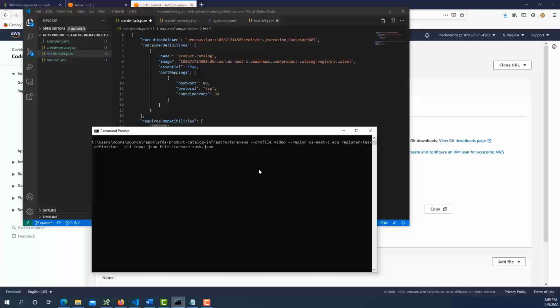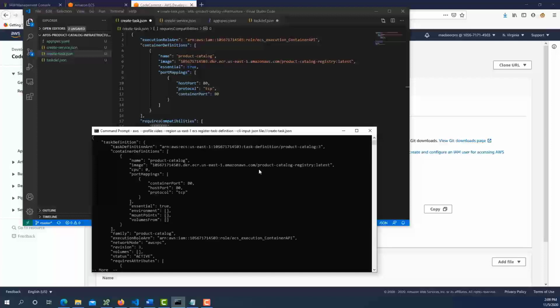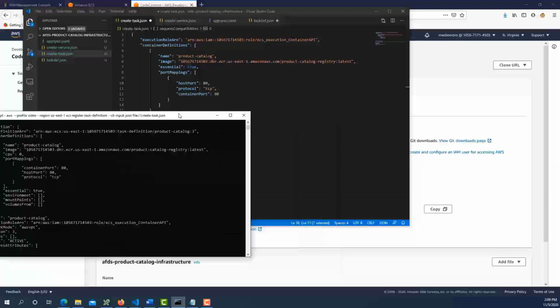I'm going to run the command now. This has set up the task definition in my AWS account.